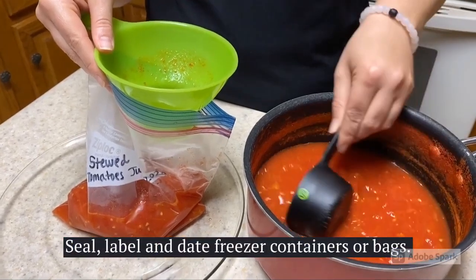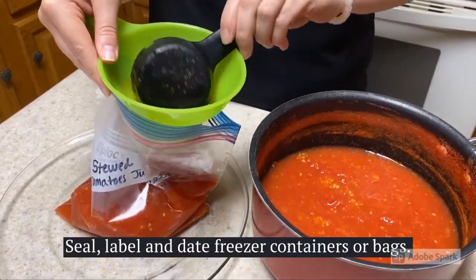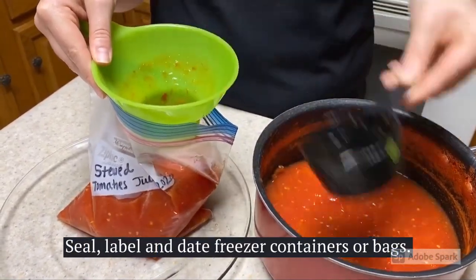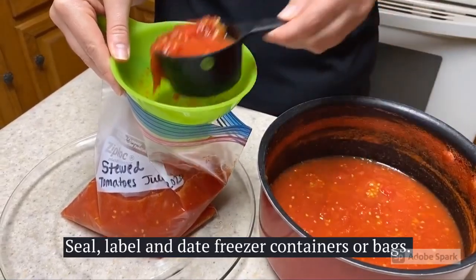Once cooked, you'll want to cool the stewed tomatoes before packing them in freezer containers or bags with an inch of headspace. And remember to seal, label, and date the containers before sticking them in the freezer.